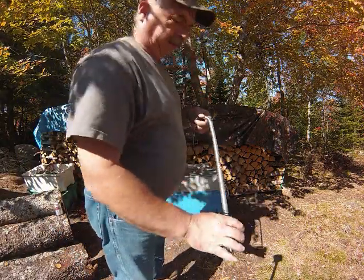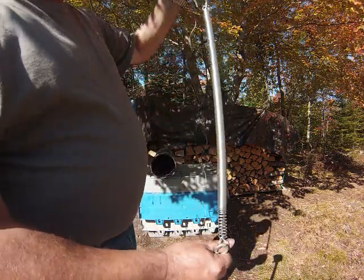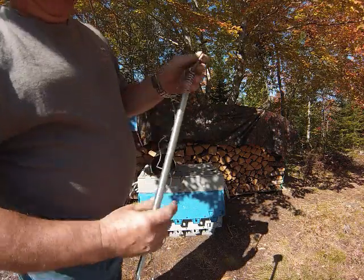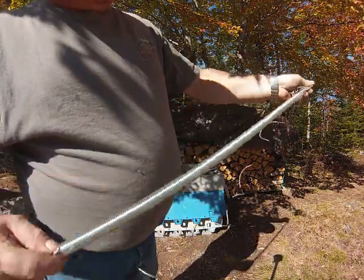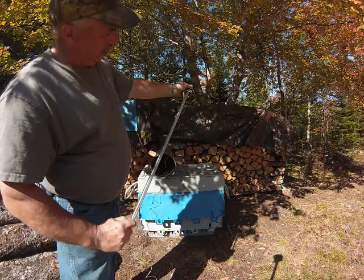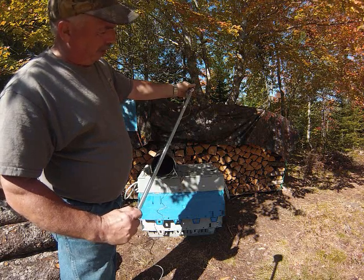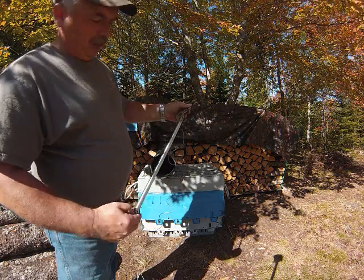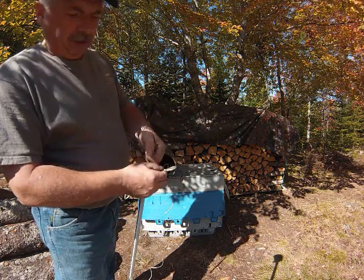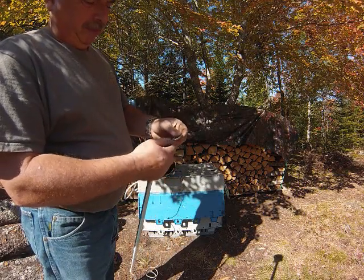This last part is the spring. Now I'll show you exactly what this is. You have a large spring, okay? That takes the tension on your trigger, and when the bear releases the trigger, that spring comes together and hauls your snare up its foot before it can get its leg out.